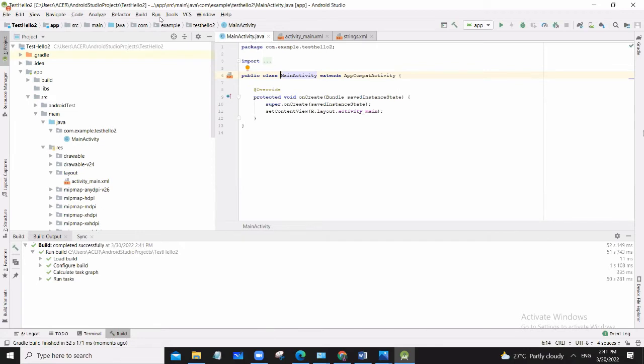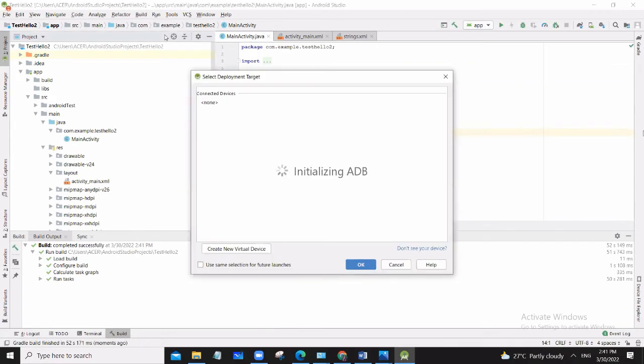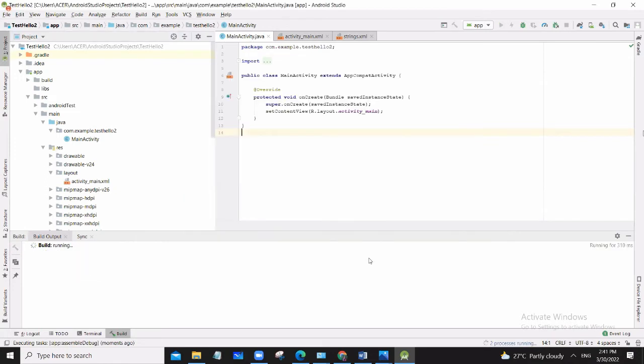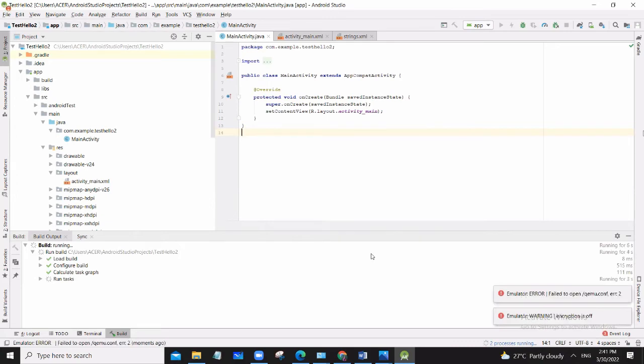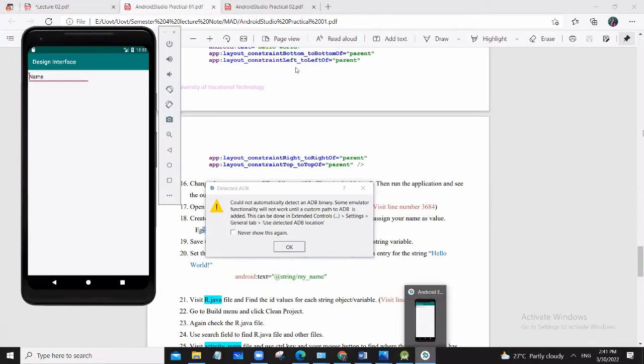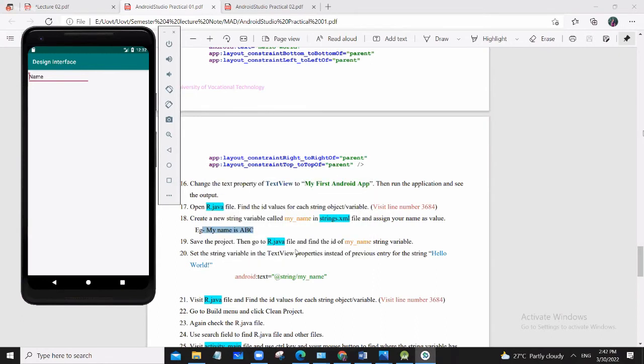Okay, then let's run and see. Just the same issue. It didn't assign interface.